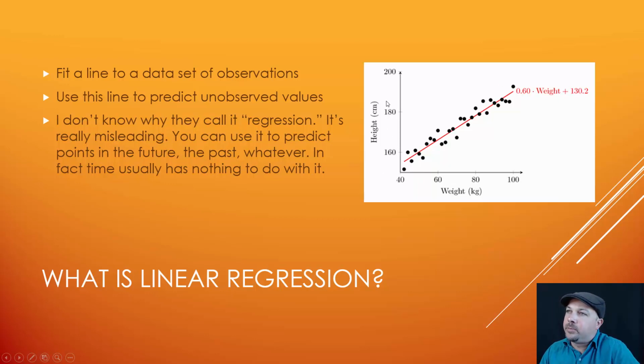So usually the thing you're trying to predict is on the y-axis here. So let's say I have someone come along who has a weight of 120 kilograms. I can use this line equation to actually predict the height of that person, assuming a linear relationship. Obviously, not everything has a linear relationship, but if you eyeball the data, you can usually spot that pretty quickly. Why do they call it linear regression, or regression? Well, there is some weird historical reason that somebody told me once, but it's kind of confusing. It's really better thought of as just fitting a line to a bunch of points, or prediction would be a better word than regression here.